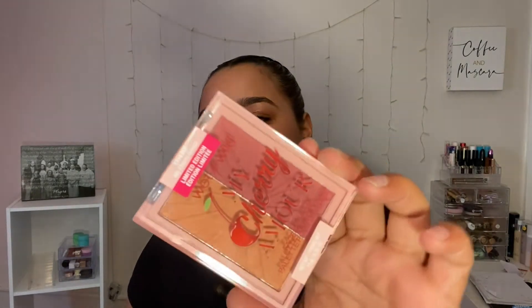Then from the cherry collection, I got the My Cherry Amore face palette — it has two blushes. They just look so delicious and I cannot wait to use these in fall because they're going to be so scrumptious on the cheeks. I did want to try a Wet n' Wild highlighter and bronzer too, but none of the little palettes looked like both shades would work for my skin tone. And then from the Honey collection, I picked up the Honey Be My Lip Kit. This was the only one where the lip liner felt like it would be nice on my skin tone — the others were a little too brown. The lip gloss is probably just clear, so I'm excited.